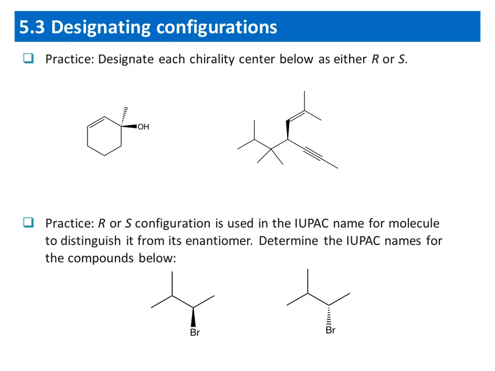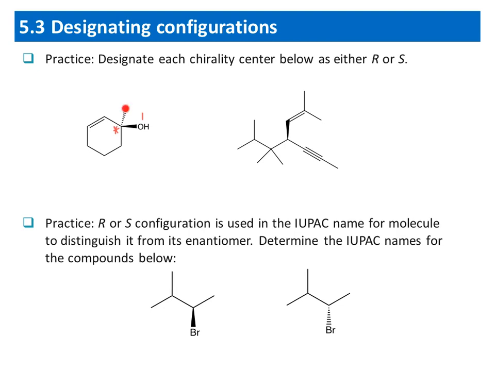Some practice here. So let's assign configuration for these molecules. The first one, we have a chiral center here, which is this carbon. It is connected to OH, methyl group. It is connected to this group. Now, this group, so we have double bond here. This double bond is a point of difference between these 2 parts of the molecule. So we have 4 different groups connected to the carbon atom. So this is our chirality center. Now to assign R and S, we have oxygen. So obviously oxygen is number 1.